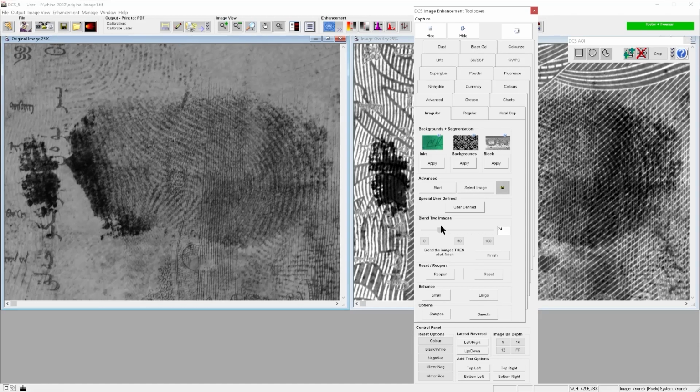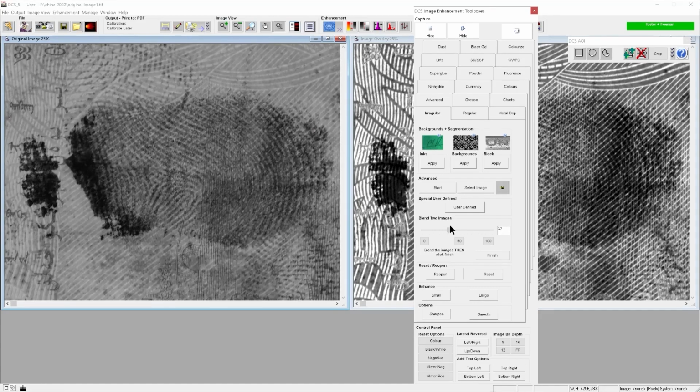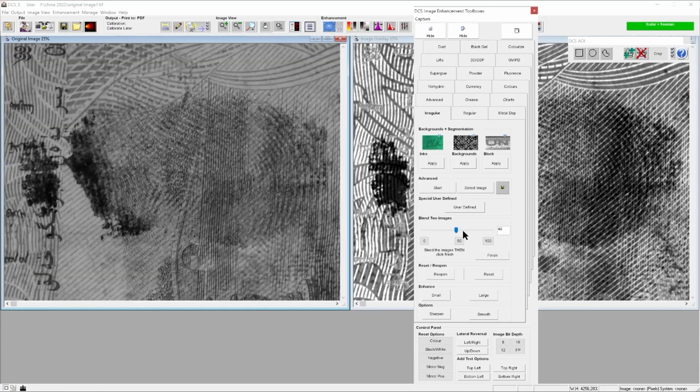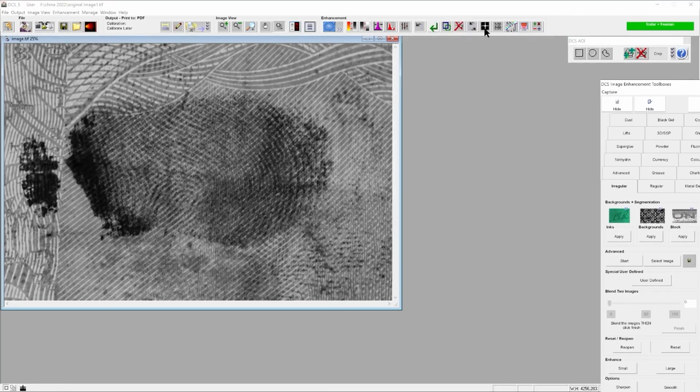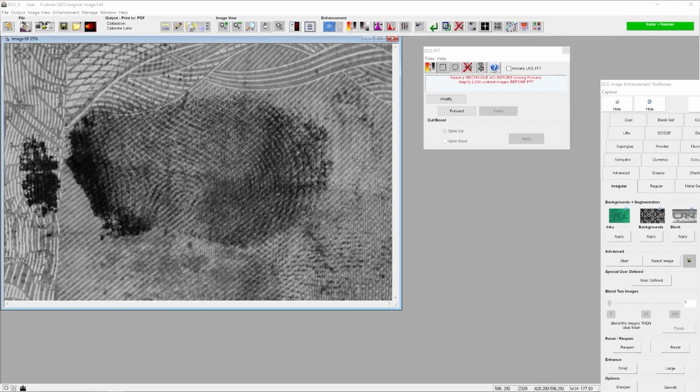So if we pull a little bit more, we can actually scroll on the mouse here until we see those vertical lines disappear. But as we remove them, we can see that the diagonal lines come back into the image. That doesn't matter, because we know that the Fourier transform is able to remove those diagonal lines. So we can pull that through a little more. So now the vertical pattern, the bridge that was in the background, has all disappeared. We can click Finish, go into our Fourier transform module.